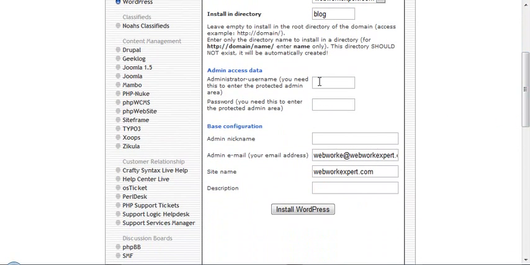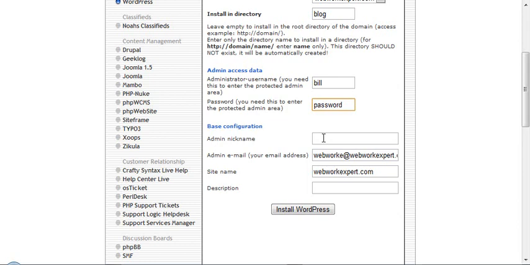And the administrator username. Now, commonly people use admin, although for security purposes it's probably best not to use admin. So I'm just going to use my first name for this. That may not be the best choice either, but I am going to delete this blog after I do this video, so in this case it doesn't matter. I'd advise you to choose a name that isn't very easy to guess, though. And for a password, the same thing. Now, obviously, that's a very poor password to use. Again, this is just for demonstration purposes, and I fully intend to delete this as soon as we are finished over here.